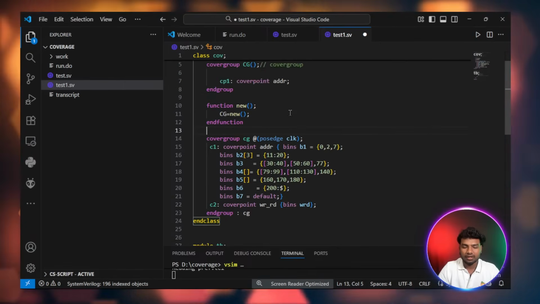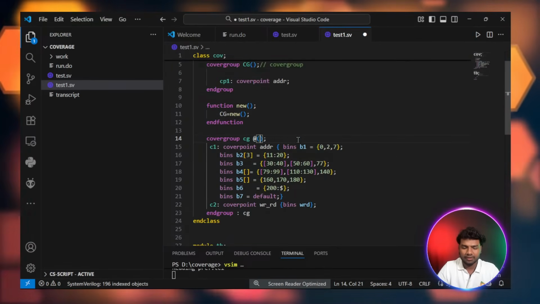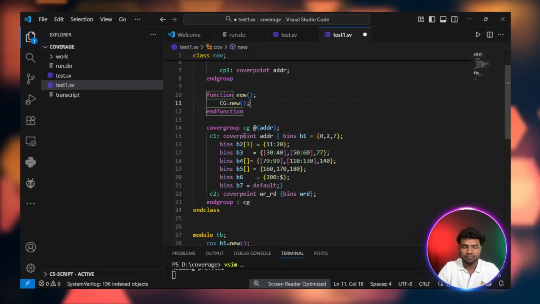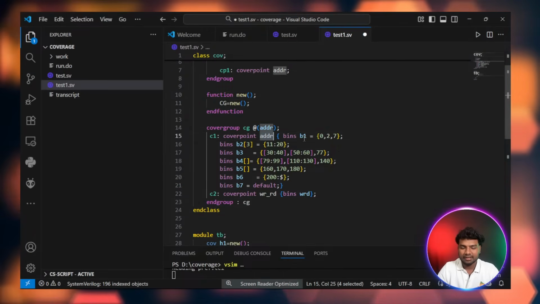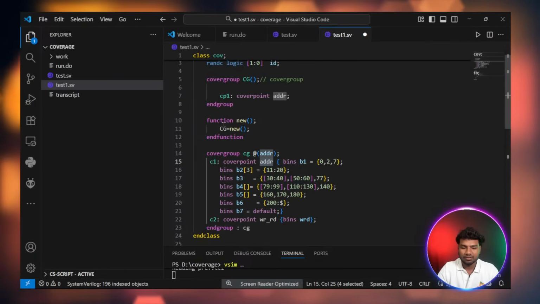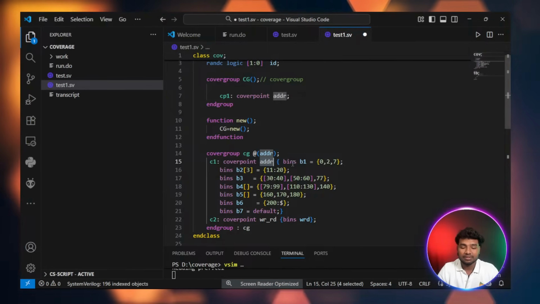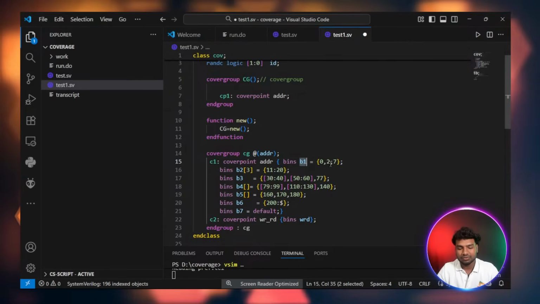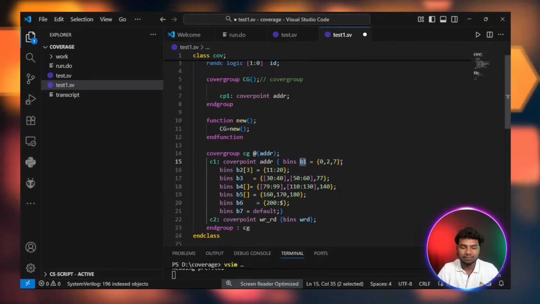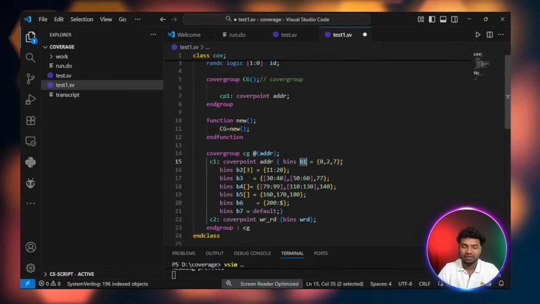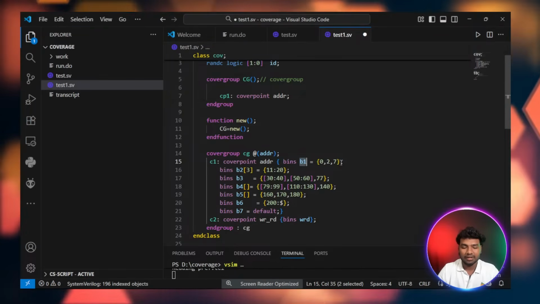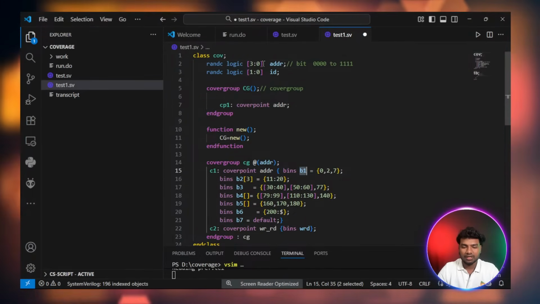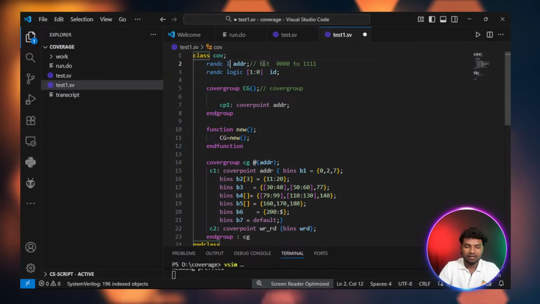Here I didn't have any signal, so I am using the ADDR signal. This is my first cover point, my signal address, and I am creating the bins over here. This is my explicit bin, my external bin. This is my bin name, and these are my bin values 0 to 7. If they occurred, if they were randomized, it will give 100% coverage. If not, it will give only some 50% of values. For example, here I am changing this signal into integer data type. Why?